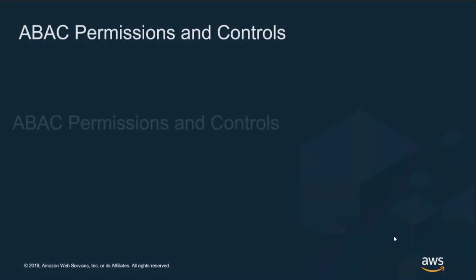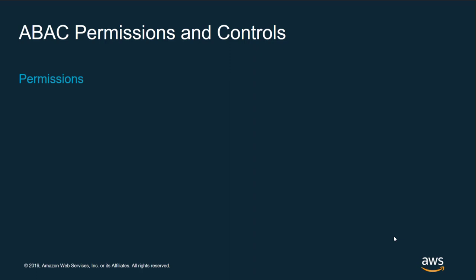All right, then. Now let's look at what kind of permissions are available for ABAC, and then what controls you can use to make sure those ABAC permissions are fine grained and fine tuned. So first, look at the permissions. By permissions, I mean what kind of access, or what can you do with tags, right? So you have these actions like create tags or delete tags. These actions allow you to add or remove tags from a specific service resource.